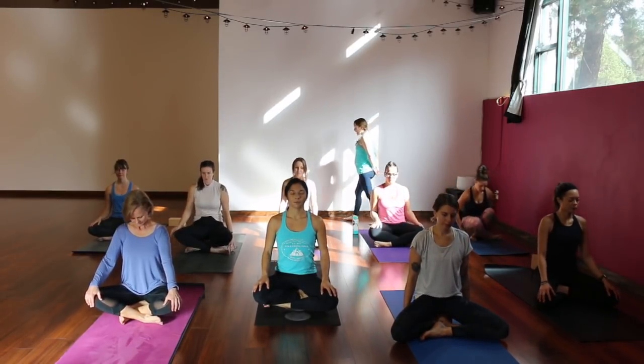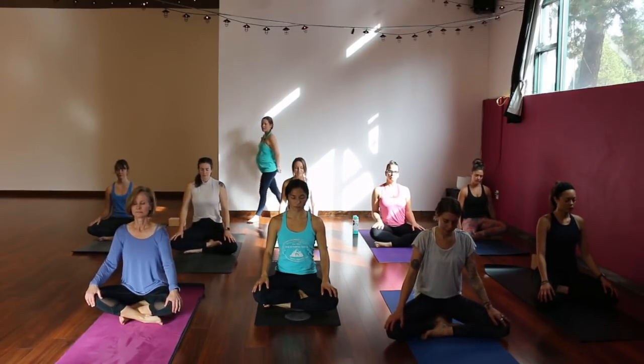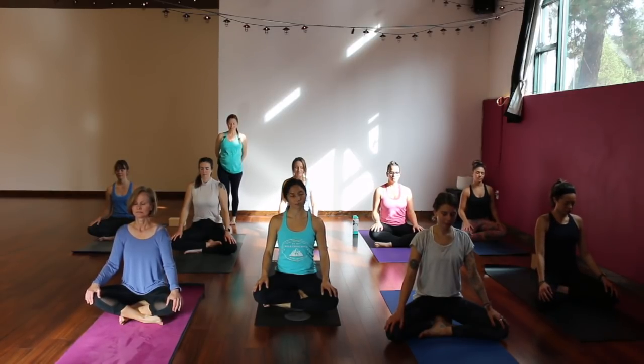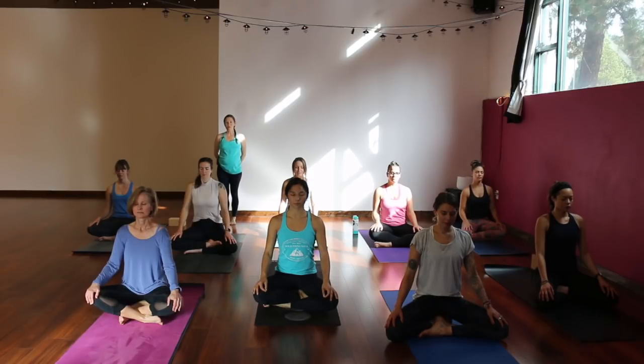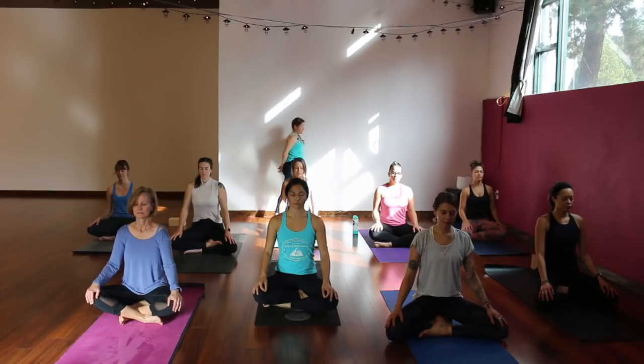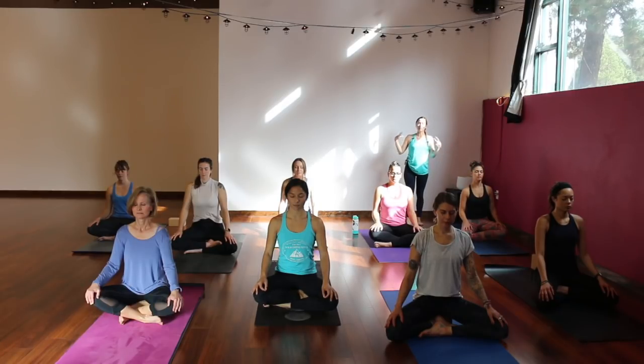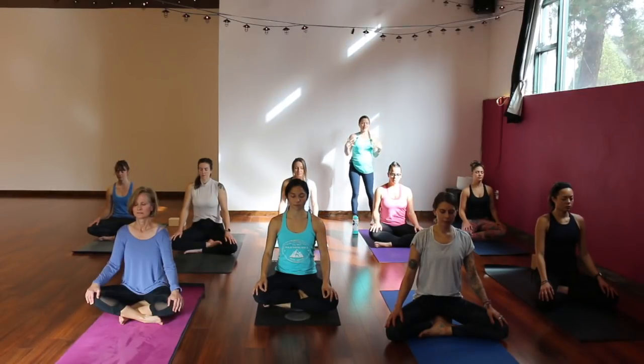As always, if this is not comfortable, feel free to adjust and reposition. Find a tall spine. Close your eyes and just take a moment here to tune in. Through our practice of focus or concentration, we prep for meditation. We also help build concentration. So when we're doing things like multitasking in our day or running around like crazy, this is a really good practice — on our yoga mat, in our yoga practice and in our lives — to find that sense of stillness, peace, and focus.